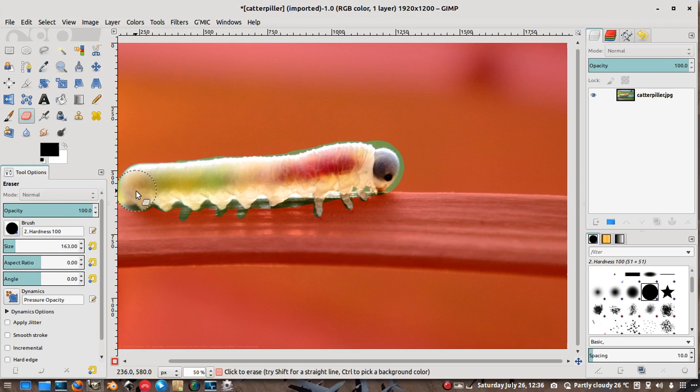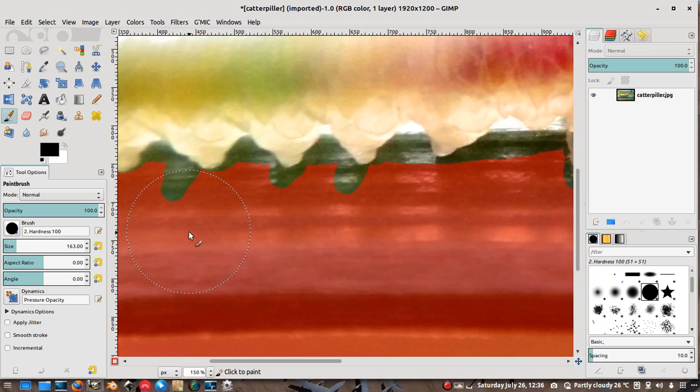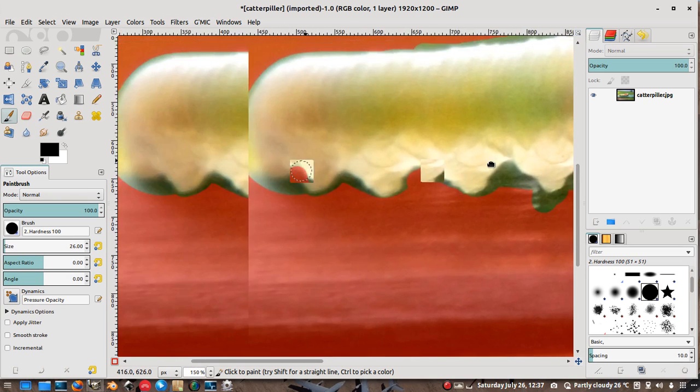So after I do that, now I'm going to work on the details. To work on the details, I'm going to use the brush tool. So I check the paintbrush tool, make sure the foreground color is set to black, zoom in a bit using control, scroll up, scroll down. So I'm gonna change the brush size, I'm gonna decrease it, click on this. Okay, so you have the first stroke, and as you can see, the black just removes away that selection. So I'm gonna start from the other end.